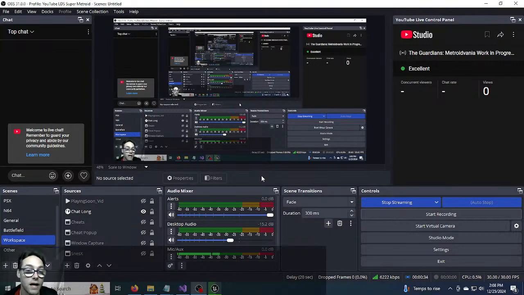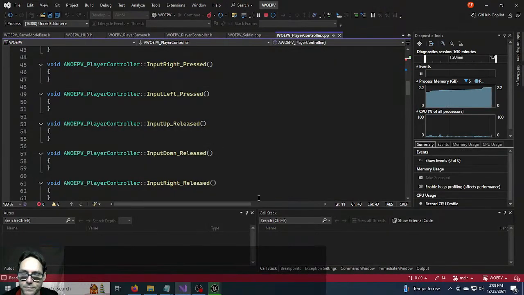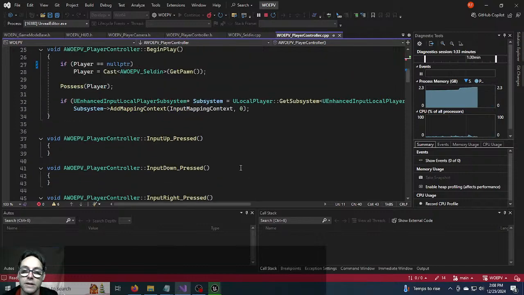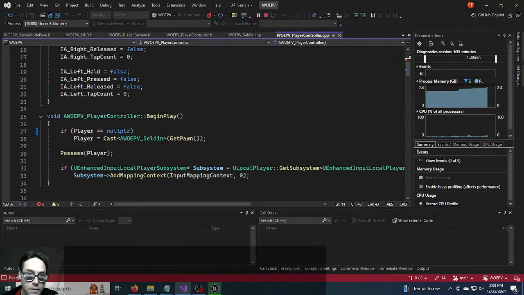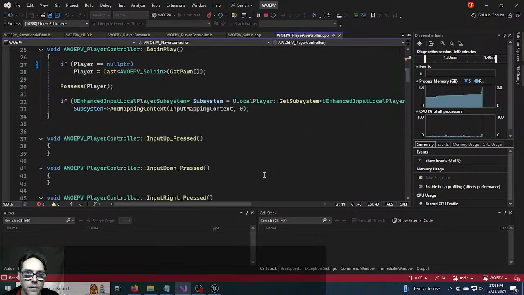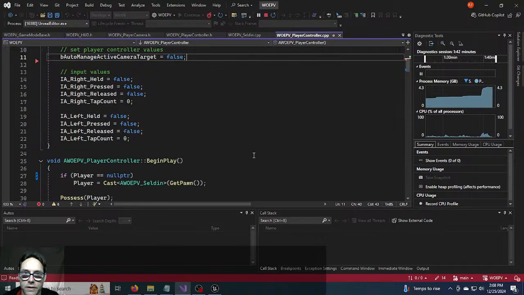really watching me. I have about an hour before I go to my sister's, so I have just enough time to tinker around and get some movement. Hopefully the movement will be pretty quick. I coded the movement a little while ago just for the introduction of stuff. But since moving everything over into the project, I haven't really checked. So I think everything's in, code-wise, subsystems and all that good stuff. Input actions are in there.